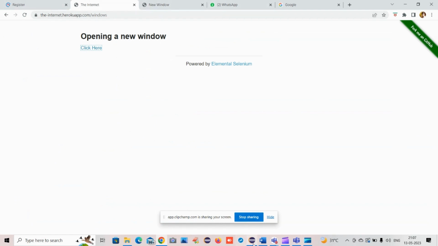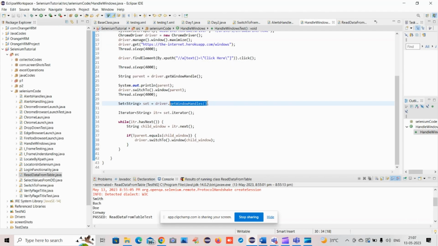By using getWindowHandles, we are inspecting all the windows and creating a Set of them. The type for that is String, because we are getting the string value of each particular window. So by using getWindowHandles, we get all the windows' string values.